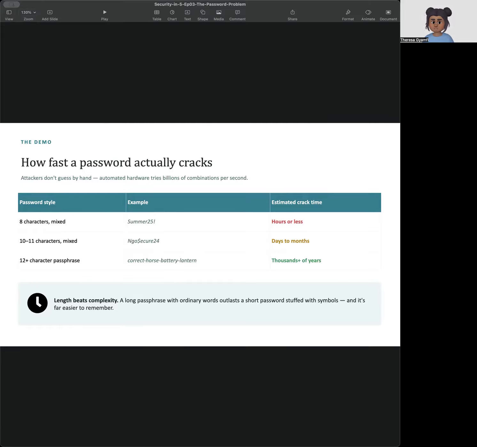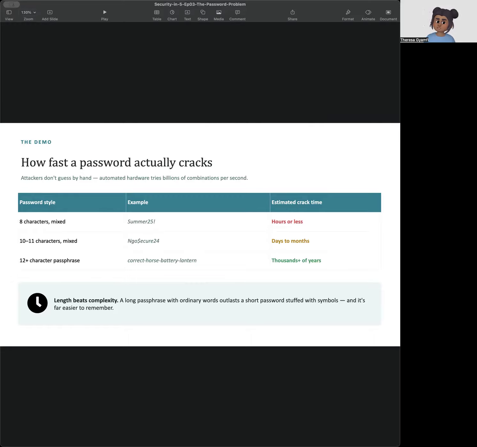Modern hardware chews through short passwords very, very fast. A 10 to 11 character password buys more time, but it's still within reach for a motivated attacker with the right equipment. A 12 plus character password or passphrase, especially something long and very unusual, pushes the crack time into thousands or millions of years, effectively making brute force attacks pointless. Brute force is basically trying different passwords against the same account.